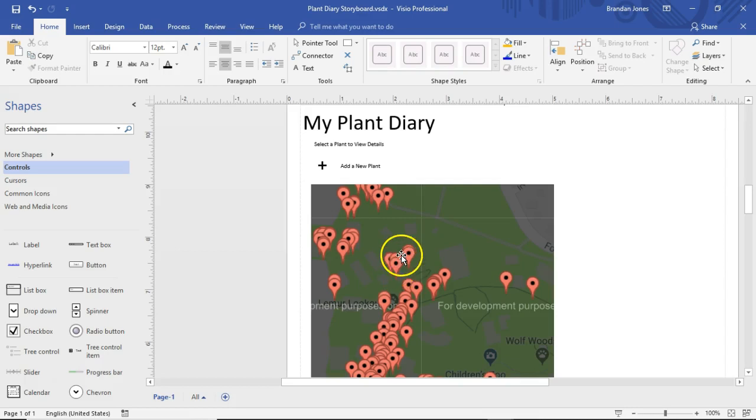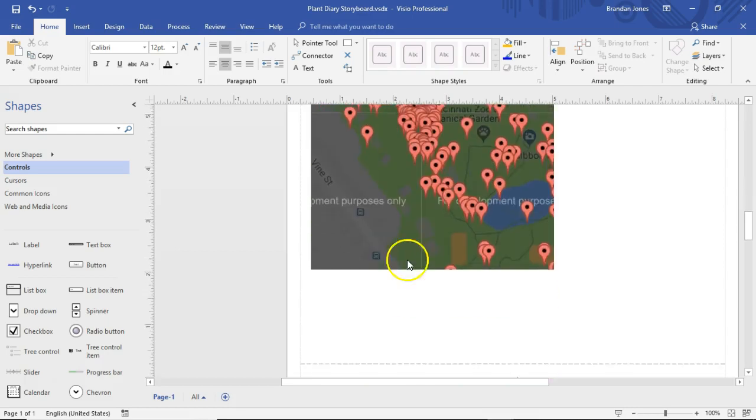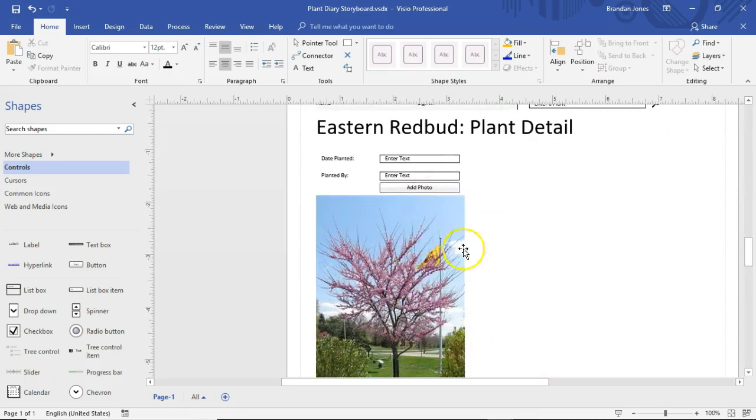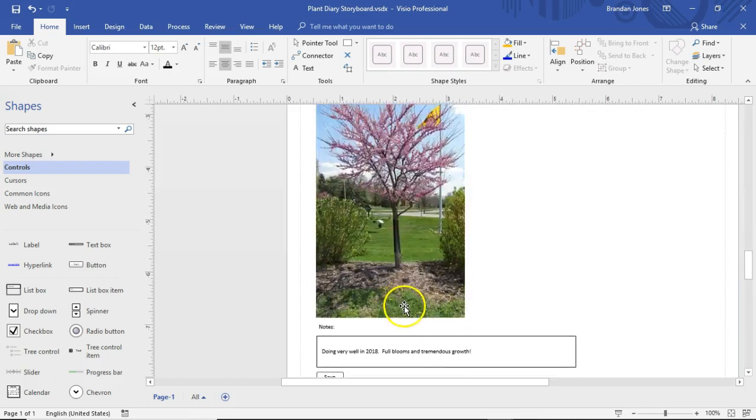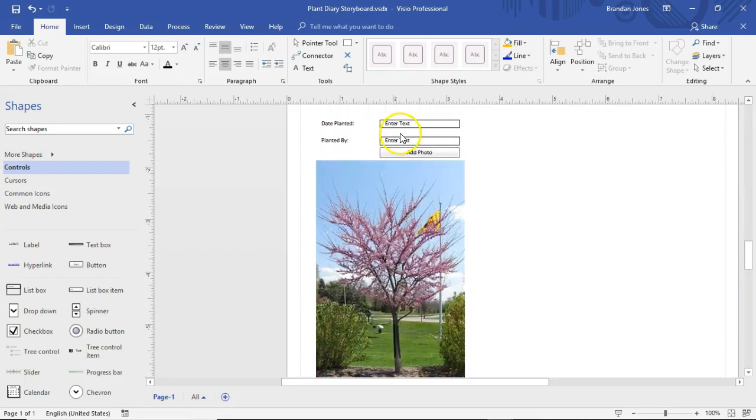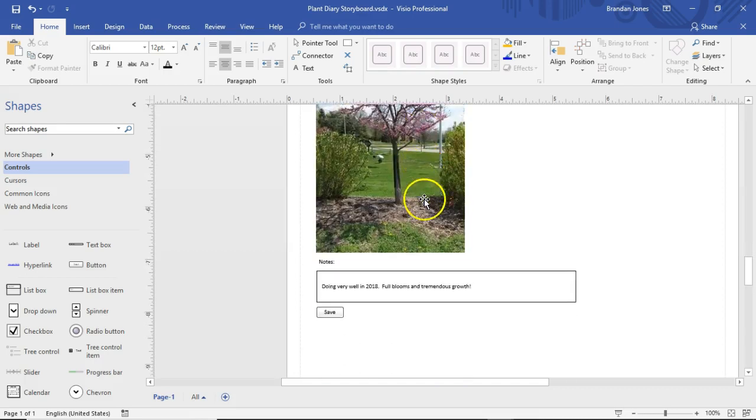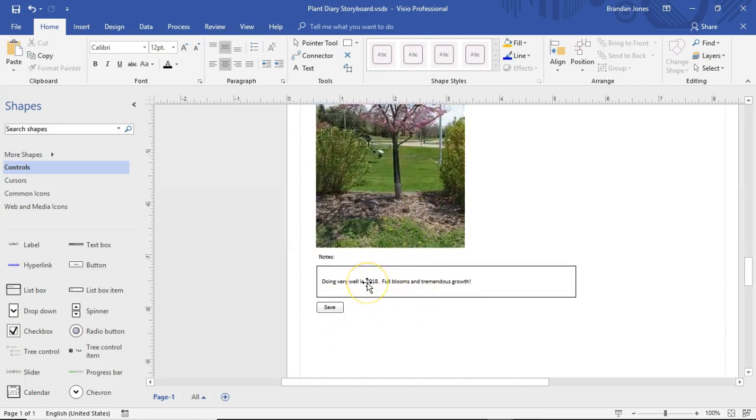In other words, click on one of these GPS icons, and it will take you to this detail page. You can edit when the date was planted, who it was planted by, and then you can add notes over time. So the first year it went to fruit, how bountiful was the crop, do we need to spray this one for fungus and things like that. So what kind of notes have we taken for this plant over time?